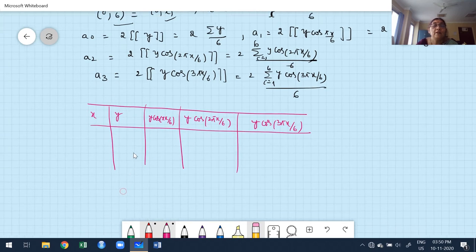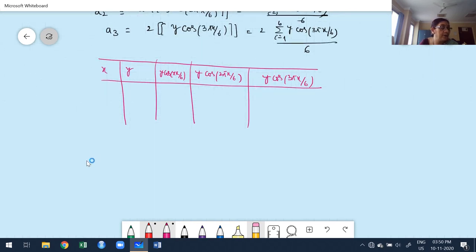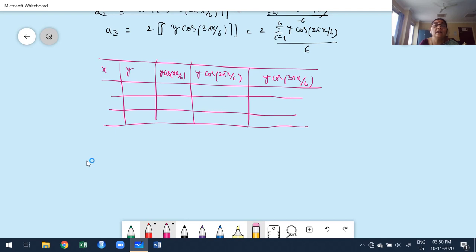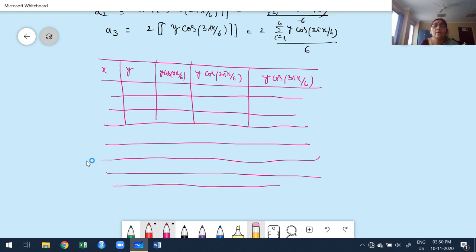And next you have to take the values of x and y, and get the corresponding values. The rest of the thing you know, but while taking L is very, very important. Power must be same, but L is different. First two values, you know, 0, 4, this is given in the table, in the data: 2, 15, 3, 7, 4, 6, 5 and 2. This is the total.